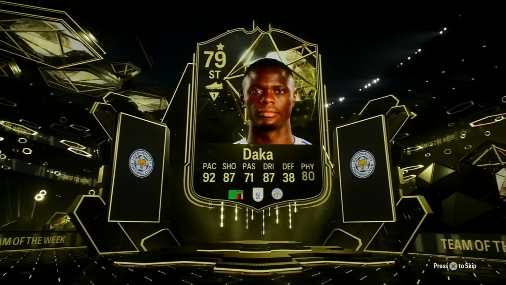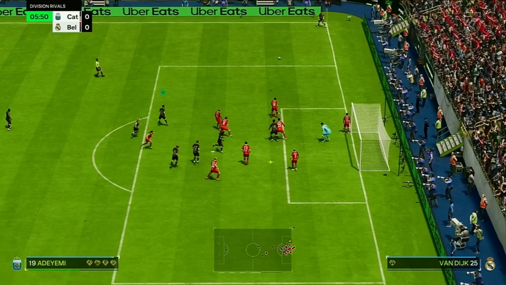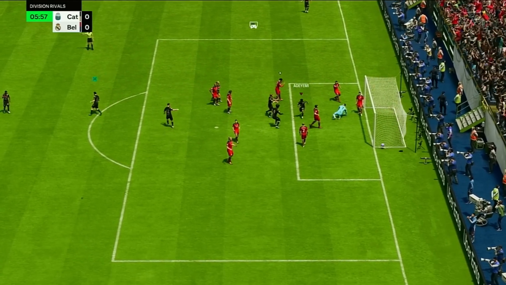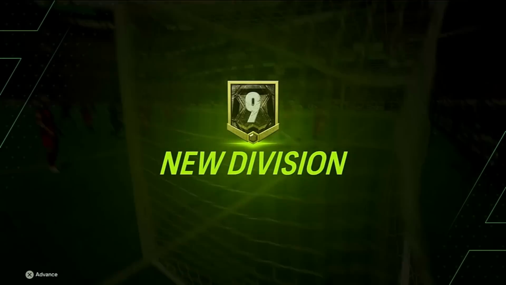And from this pack, we pulled Zambia's main man in Dhaka, who went for around 35k. With Adeyemi, we went into Rivals, and Adeyemi's debut goal for us was a header from a corner, which caused the opponent to leave straight after. And with that, we were already promoted into Division 9.